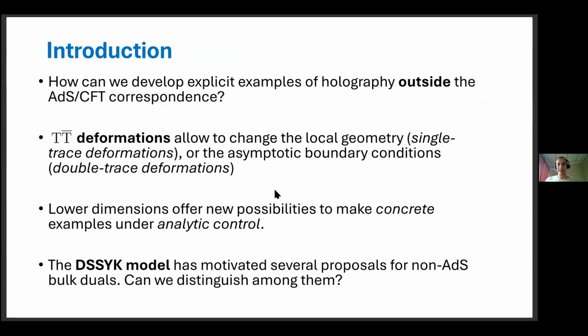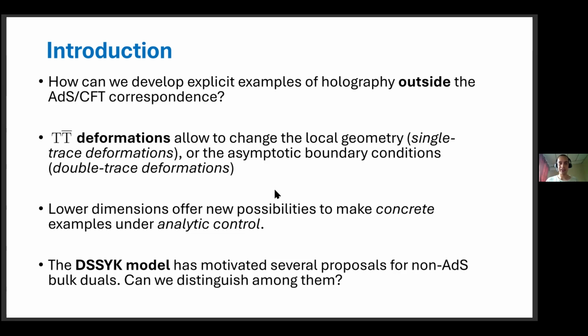So the motivation for this work is about developing the holographic correspondence outside the AdS/CFT type of examples that we know about. There are different approaches, and one of them is the so-called TTbar deformations, which can either allow us to change the local geometry with the so-called single trace deformations, or there is also the possibility of only changing the asymptotic boundary conditions, that is with the double trace deformations.